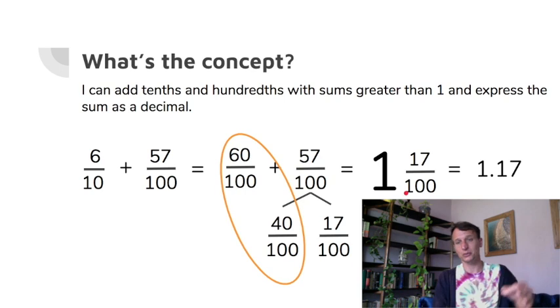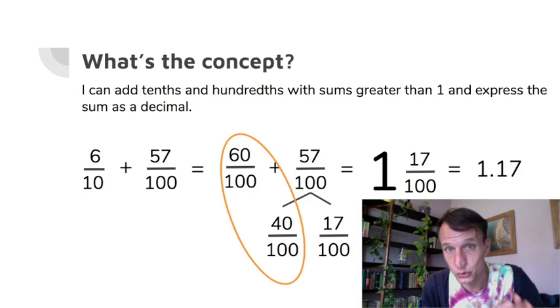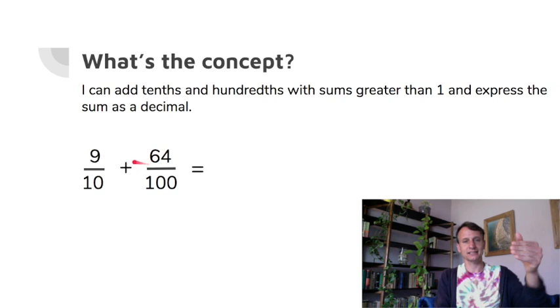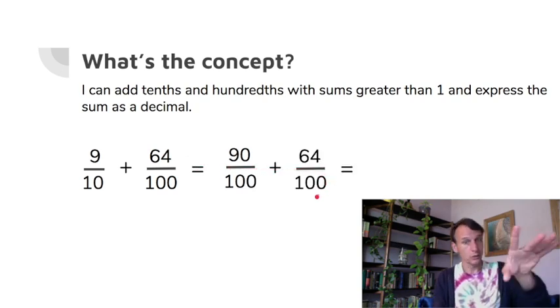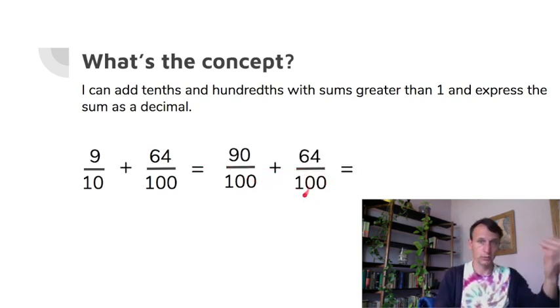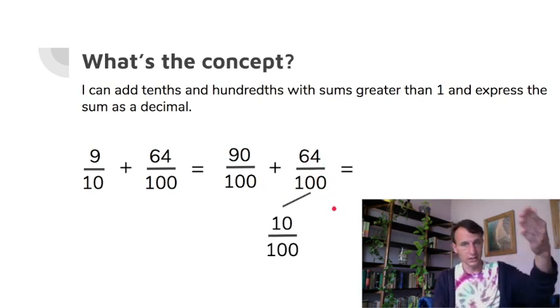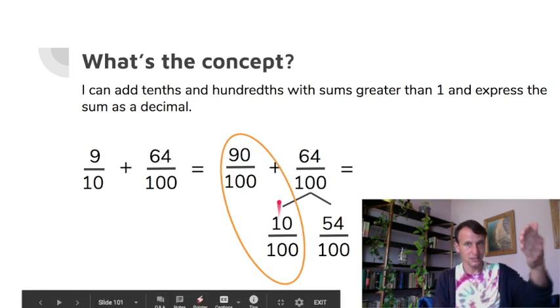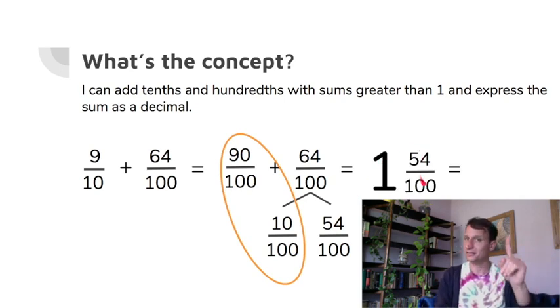This is a great way to do mental math, and I'll tell you a little secret. This is how I actually do math like this in my head. It's true. Okay, 9/10 and 64 hundredths. 9/10 as hundredths is 90 hundredths plus 64 hundredths. What do we need to complete the 90? We need to swoop over 10 hundredths there. What does that leave from the 64? 54. There's our nice juicy 1 whole, with 54 hundredths. So 1 and 54 hundredths, as a decimal, 1.54.